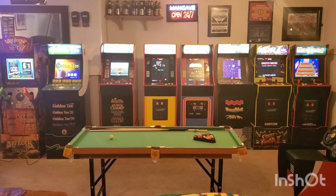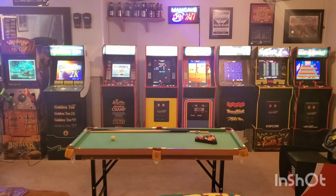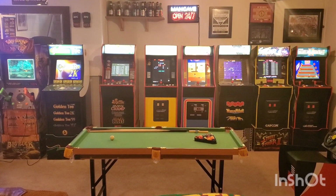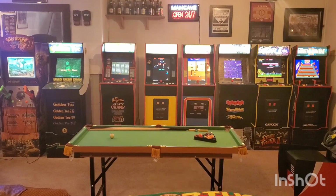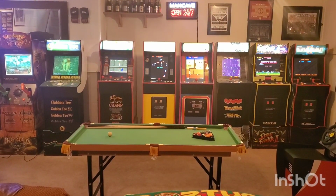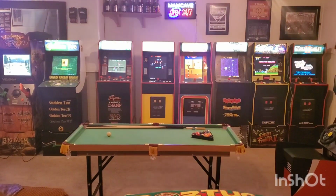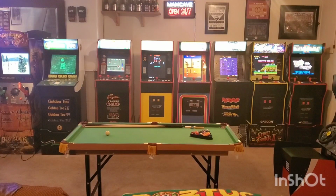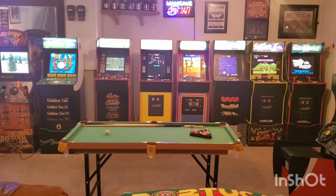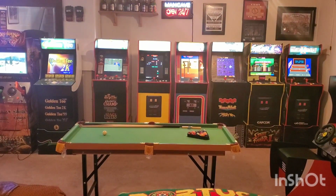Today I want to talk about my favorite secondary title on my Arcade1Up machines. Of course, the marquee title is what mostly gets attention, because that's what Arcade1Up based the cab off of as far as artwork and form factor, and usually it's the most well-known title and the title that they feel will sell the greatest. But whenever you buy an Arcade1Up machine, along with that marquee title, you get some great games to complement that main title, and to me it really adds a lot of value to an already great cab.